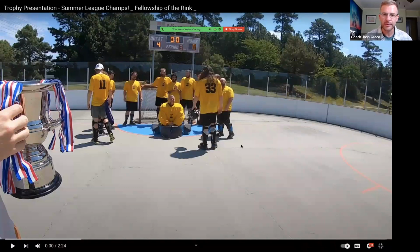The championship game happened to be a 4-0 shutout. However, the semifinal games, which were played the same day, Tim Hickey of the Fellowship here won their first semifinal game against my team Burns, with 6.7 seconds left to go up 3-2. And then in the other semifinal game, Team Forbes defeated Team Pinto in overtime. So a couple thrillers, couple CSHL classics. And here's the trophy presentation.